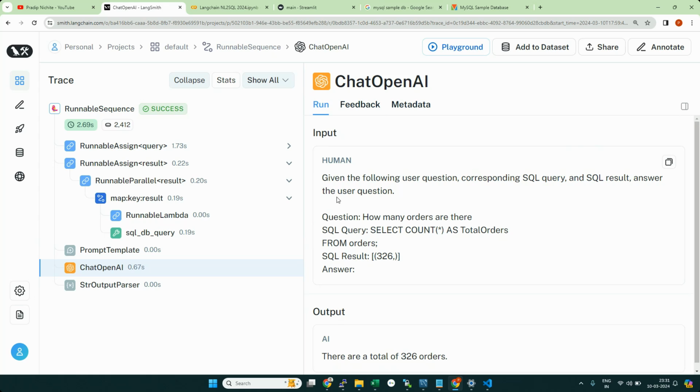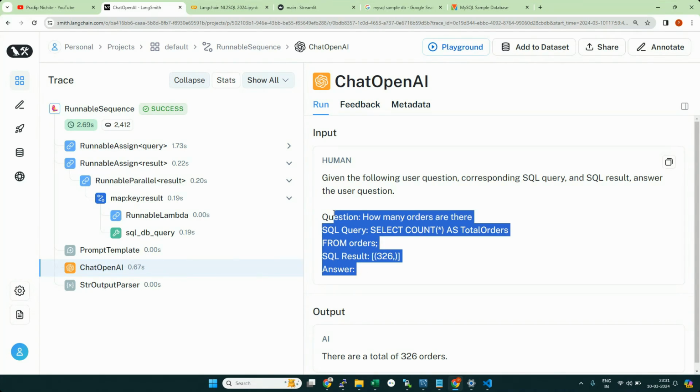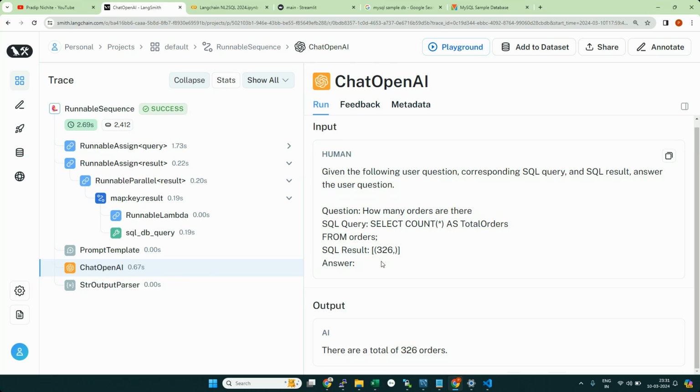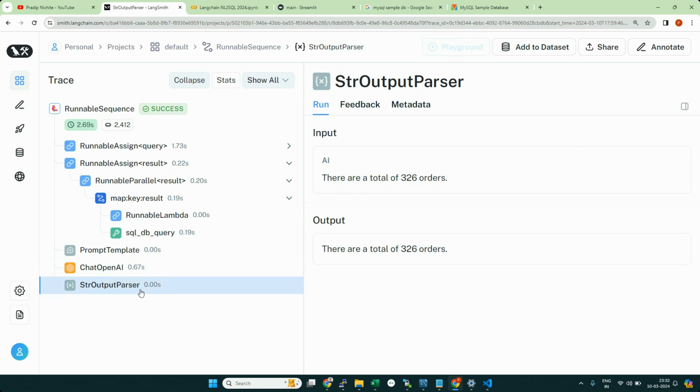Now you can see the final rephrase prompt was very small. It is saying that, hey, we have this question, we have this query, can you formulate the answer based on this result? And we got again an AI message and our final output parser, which gives us the plain thing, right? Isn't it beautiful? We could see what's happening at each stage, and that made me more interested in LangChain. I started spending more time because of that.